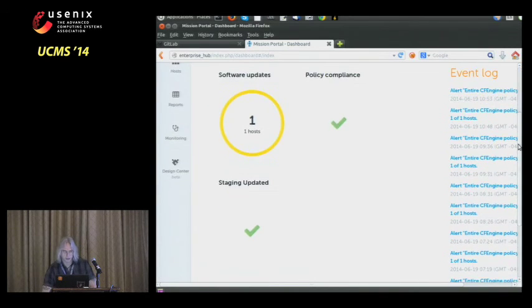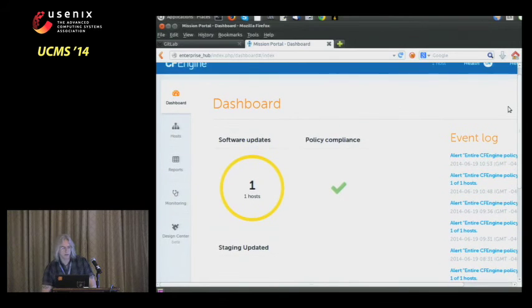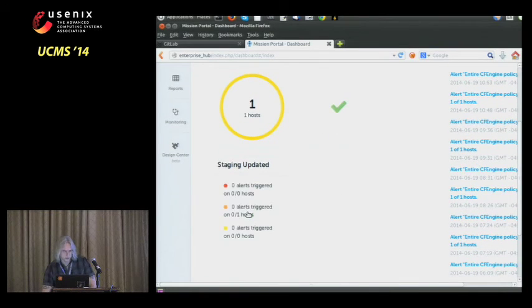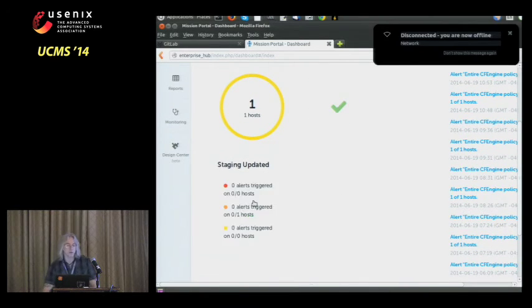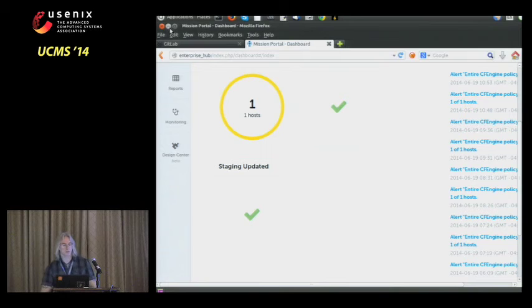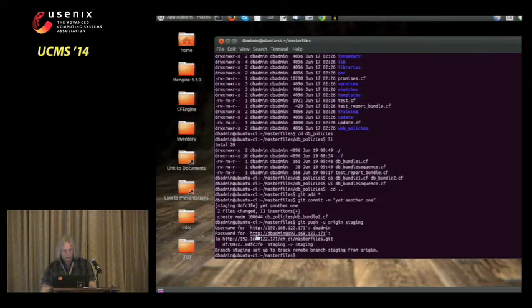And we could see staging updated. Like I said, that was an alert that I'd created. And it would have emailed me, because I didn't send it into the staging thing yet. However, if it would have emailed me, where you see that one with the one host, I would say that down there as well. There would be some kind of warning there to tell me that I need to do something.